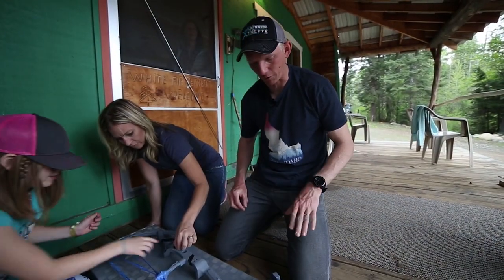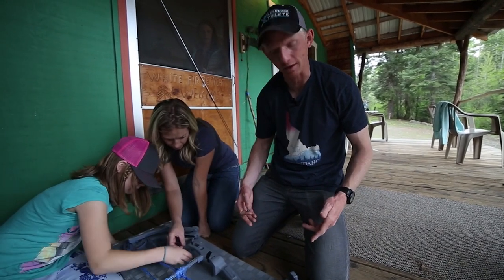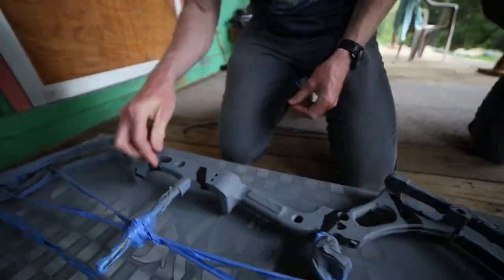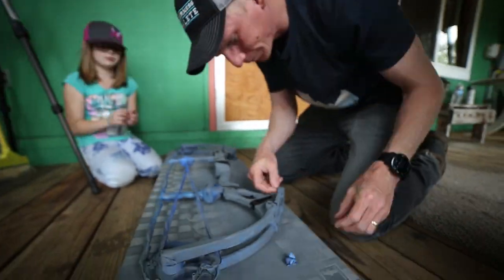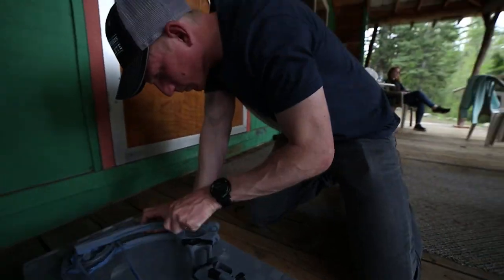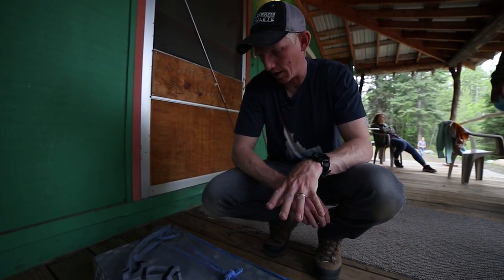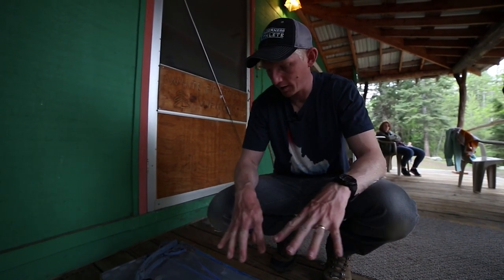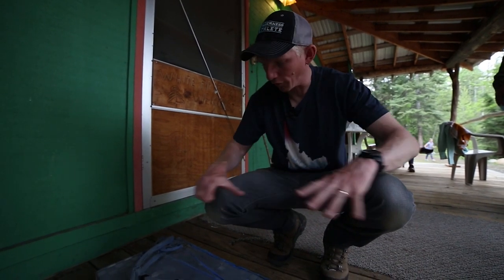We're peeling the first layer of tape off after all the gray paint has dried. We'll peel this off, then remask it and paint it tan. So we have all the tape peeled off from the first round of gray paint. Now we're going to go back through — I'm going to use a fatter tape, tear it the same way, cover the whole riser again, then go over the whole thing with tan.